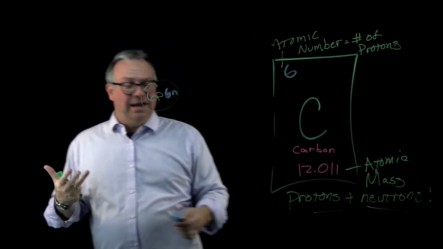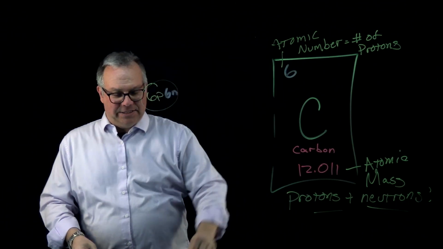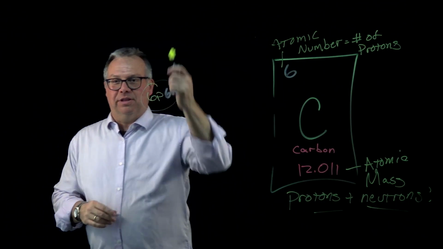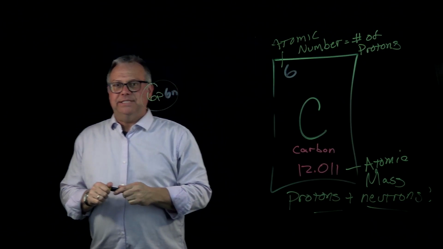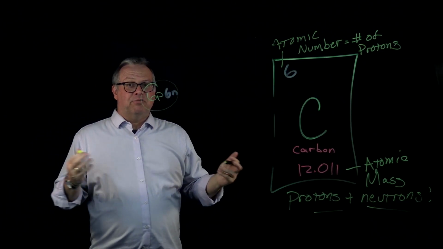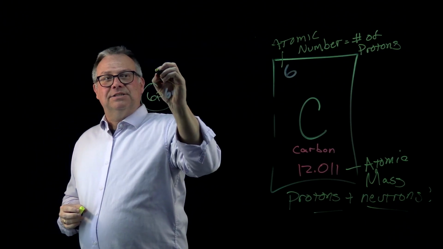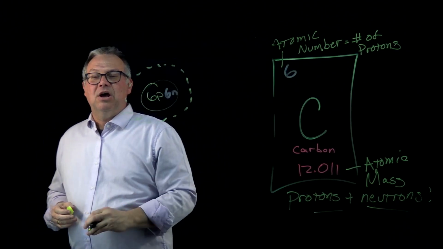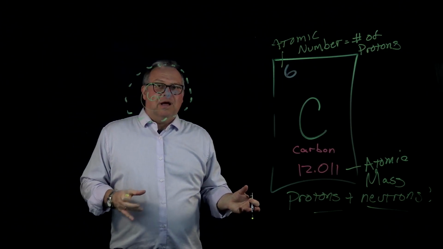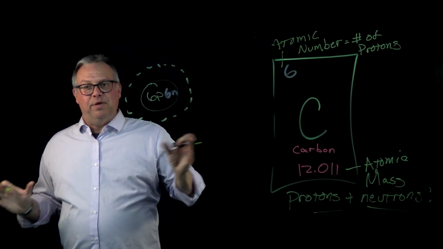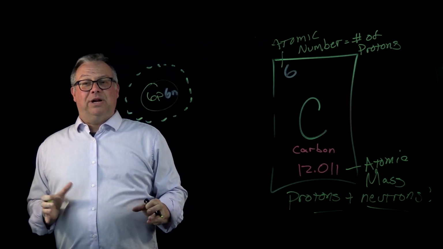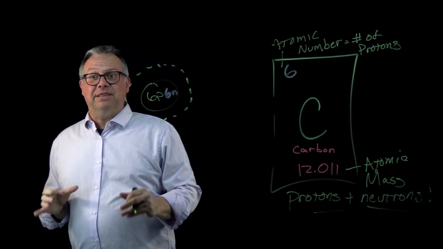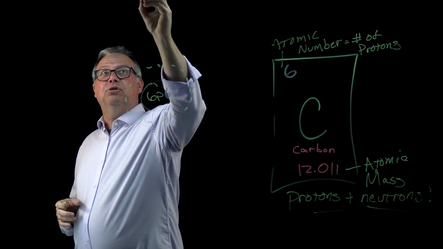How are the electrons organized around this? I like yellow for electrons because it seems nice and energized to me. We put them in what are referred to as shells. So here is the innermost shell of electrons. We can think of that as where the electrons that are going to be interacting with things around it might live. And we're going to have to put 6 electrons on here to make this electrically neutral. So we're going to shoot for 6.